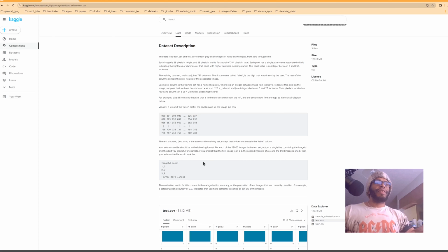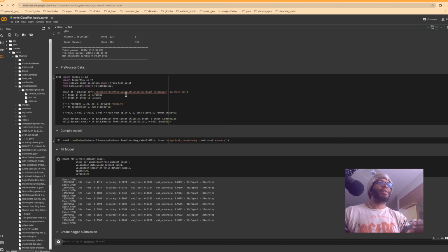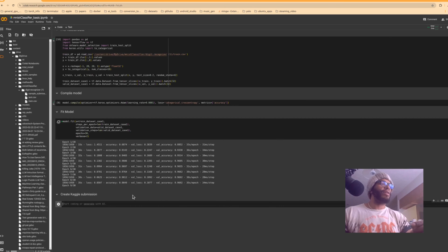All right, so for this first case, Kaggle has a specific way that they want this data to be set up. So we're just going to go ahead and code that up real quick. You don't need to see this because, no, you really don't. All you are really going to need is the predict.